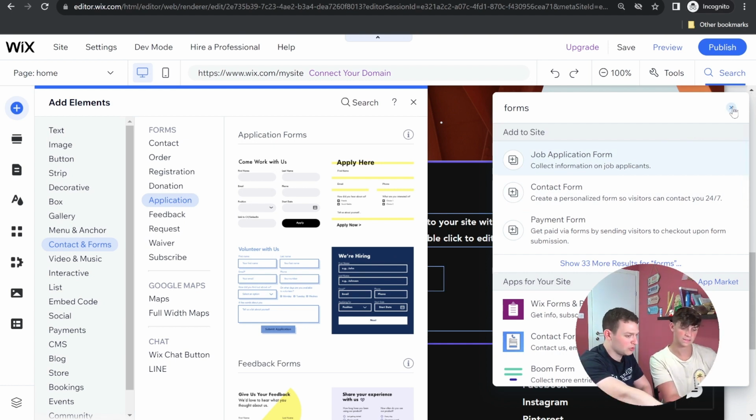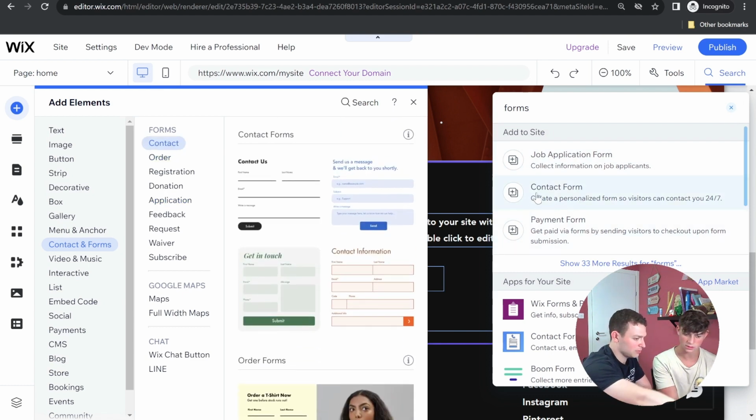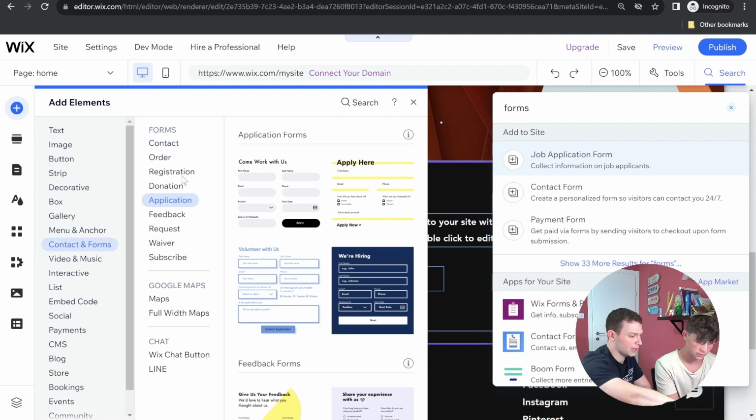If you wanted, you could have picked one of these, but since it opened over here for you, it says here contact form. Isn't that what I want? Yeah, but you can use this to browse the different forms now. If you just click over here, you could scroll around and find the form that you want. So what you were talking about is kind of like a subscribe form.